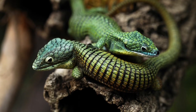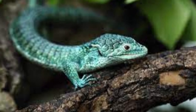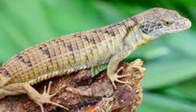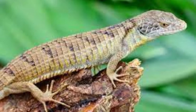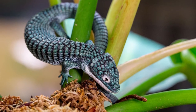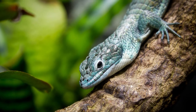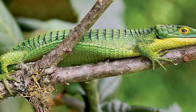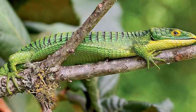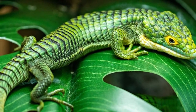Adult Mexican Alligator Lizards are a vibrant green, similar to the color of leaves in spring. They have a bright yellow circle around their eyes. The male is much more colorful than the female, who is a much deeper color with a more subtle eye ring. Juvenile lizards are born a tannish color with subtle black dots, which provides camouflage from predators.